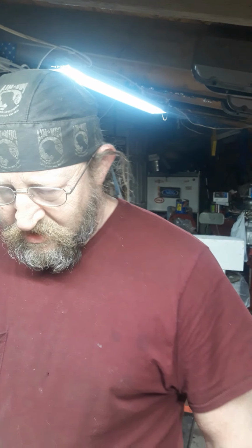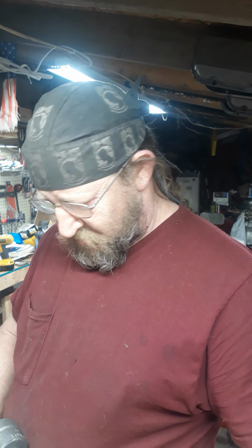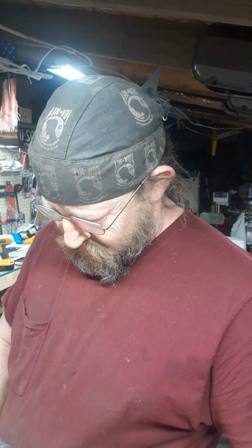Hey guys, today we're going to be putting on the oil pump and the timing cover. Get the timing chain in there. I already degreed everything. Already know when the cam's going to open up and all that stuff. So did a deck height and so forth. So hang in there and watch us for this gasser build. This is part 3 of it, so it'll be on Facebook or messing around there.